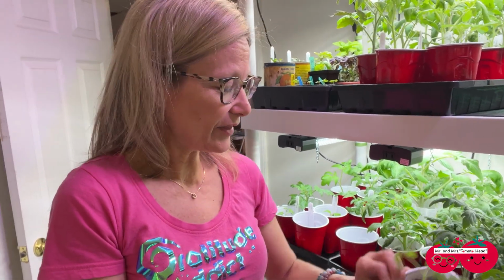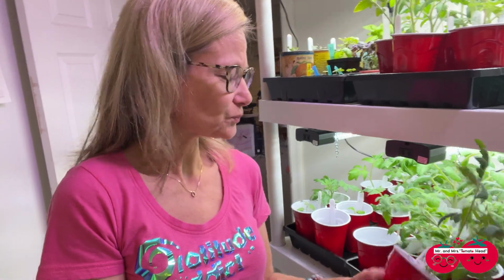If you watched our previous videos, I show you how we plant our seedlings. We fill the cup halfway with regular soil. We use Ocean Forest by Fox Farm potting soil, not seed starting mix. Put 2 seeds in each cup. They germinate in there. When they get a little bigger, enough to separate, we separate them into individual cups, and then we continually add soil right up to the top. This one is dry, it needs water. I can tell just by weight that it needs to be watered.